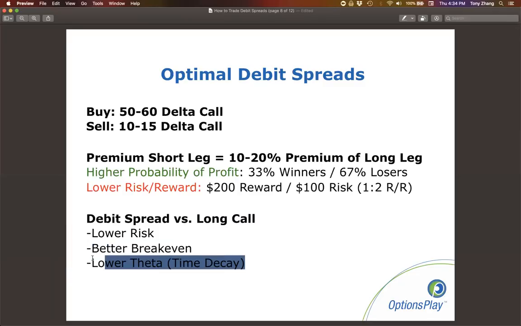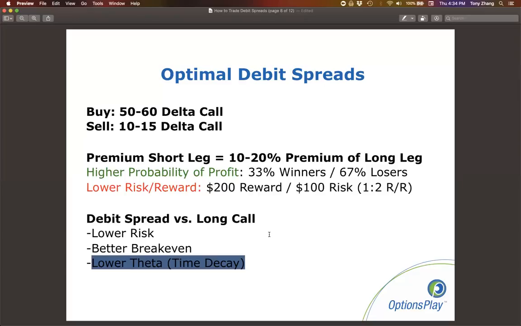And lastly, because you're short one leg, it offsets some of that time decay of that long leg. So even though you're buying an in-the-money call, you still have time decay, and in order to mitigate that time decay, we're going to be short selling an option, and that offsets the time decay of the whole strategy. The reason it's so important to limit time decay is because that's one of the biggest factors working against us when we're trading options. And the more we can minimize time decay, the more we're able to be in a trade or be exposed to a stock longer, which gives us more opportunity to potentially make profits if we are right on that direction.